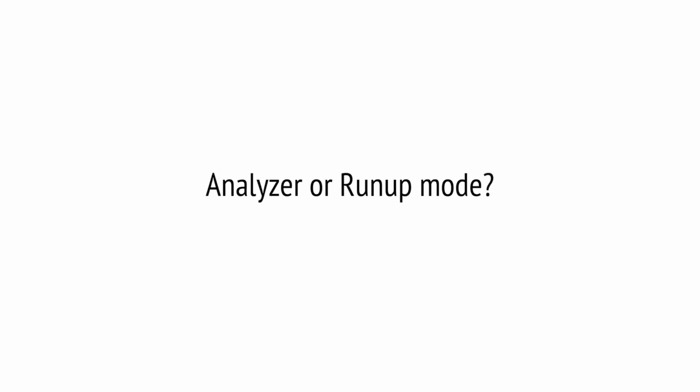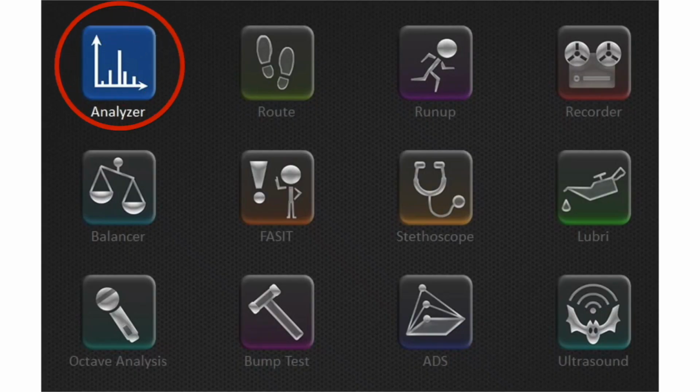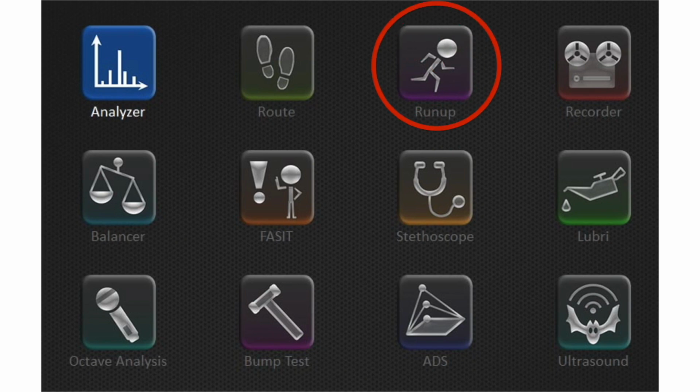Two modes are available for turbine measurement. Analyzer mode is suitable for standard measurement when the turbine runs on nominal speed and vibrations are stable. Usually every measurement is started by hand and saved by hand. The Runup mode is suitable for cases when the condition and vibrations are not stable. The run-up and coast down are typical examples.